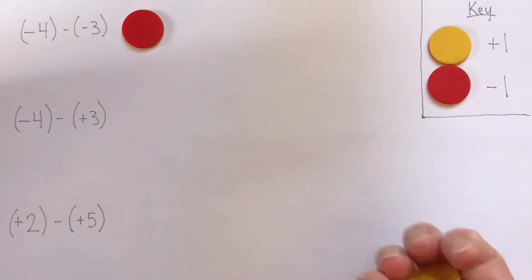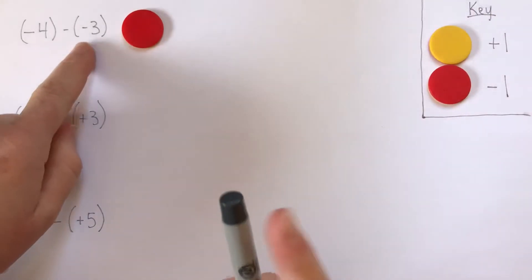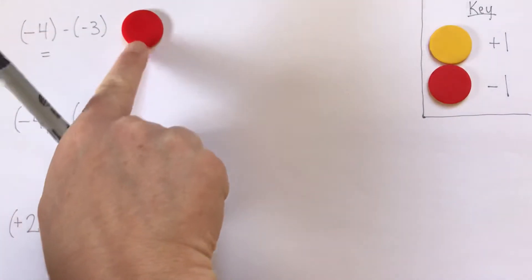So that is an example of sometimes it can be quite simple. And I'd like to point out that even though both of the numbers we're subtracting here are negatives, that one was quite simple. So that is equal to negative 1.